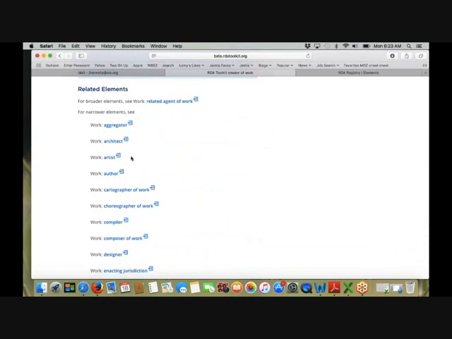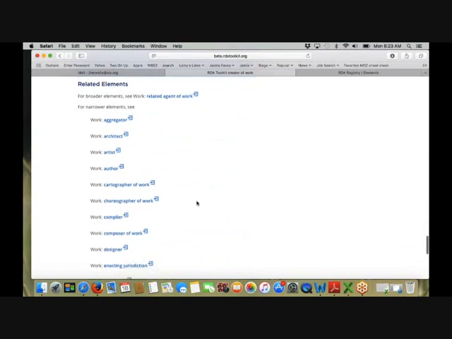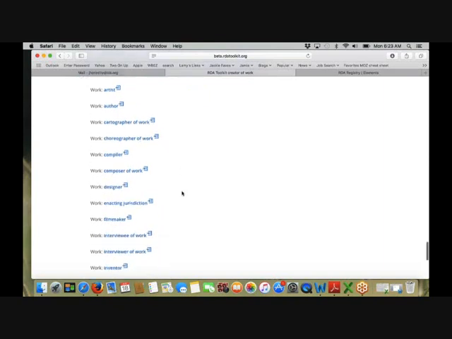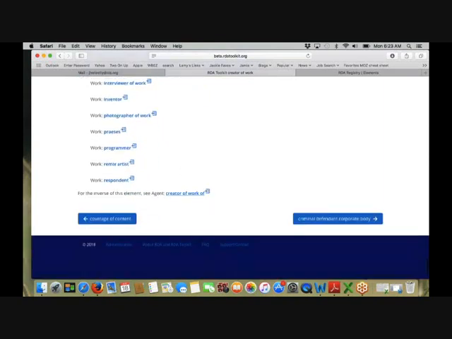And then finally, at the end of this, you have related elements. It states broader elements and narrower elements here. Finally, one of the nav pieces we have are these previous and next buttons. So this would be the previous button. This would be the next button.